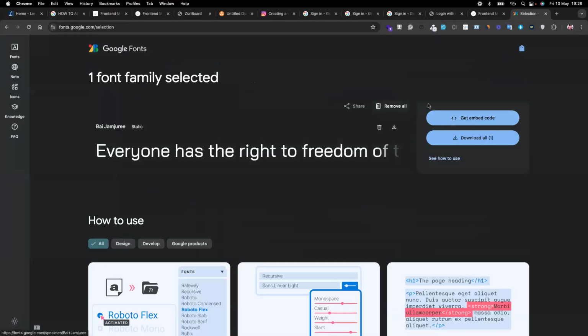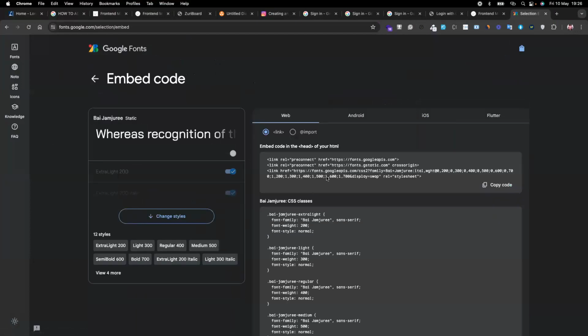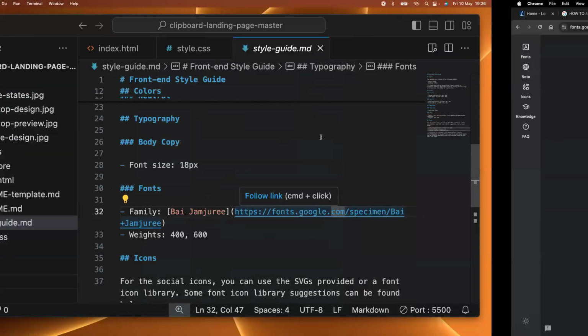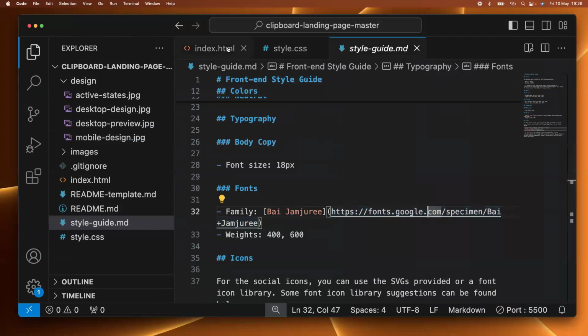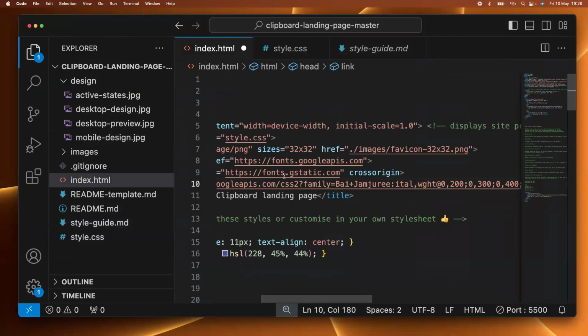Then yeah, so then I will just copy all of this, take it back to my coding. They always put this at the top of your code, so you have it here.